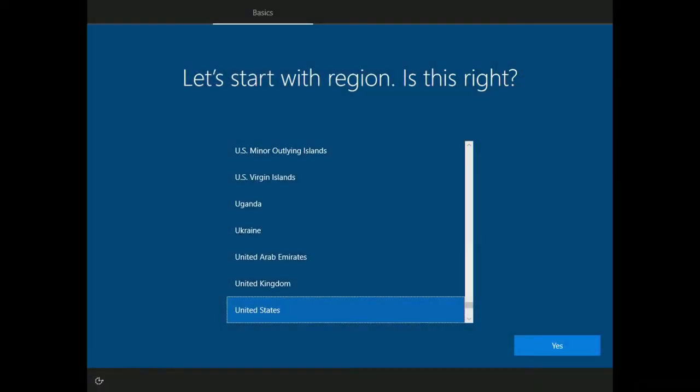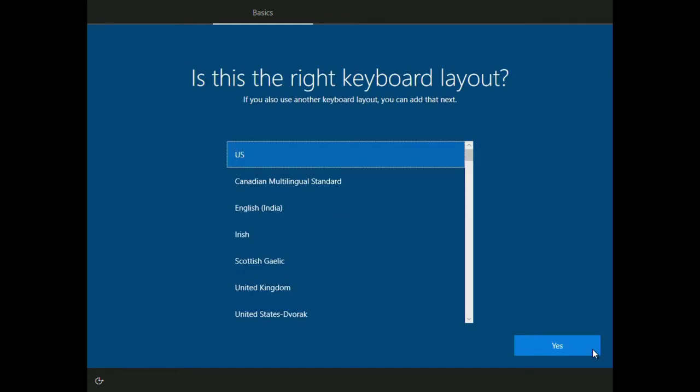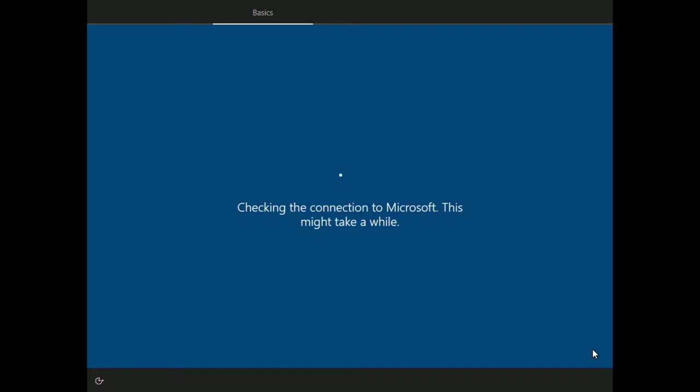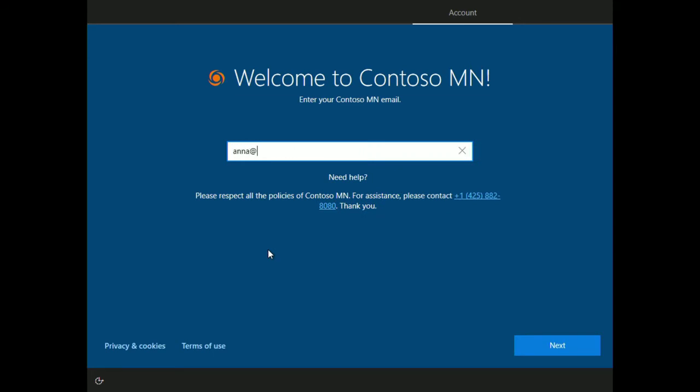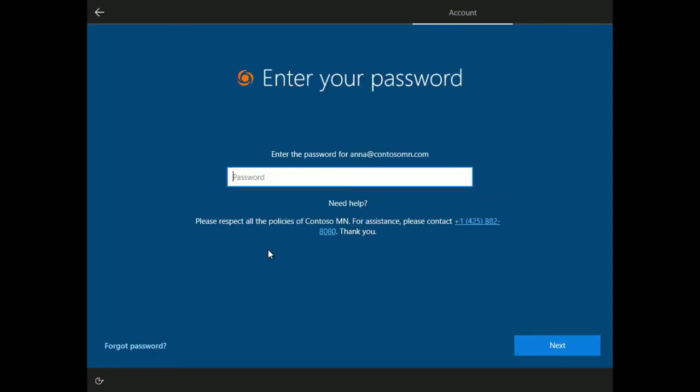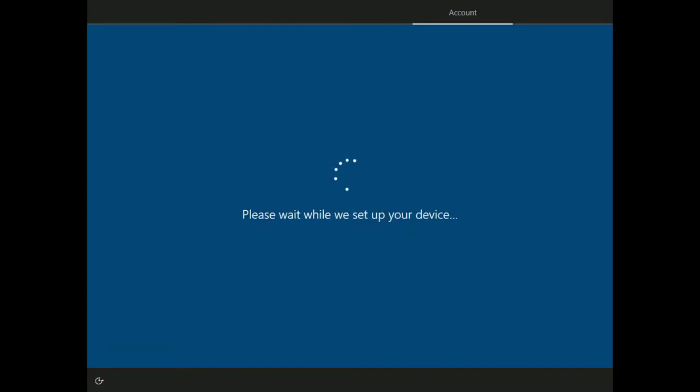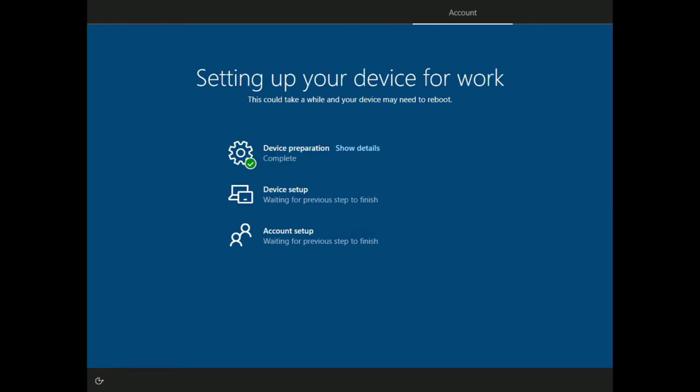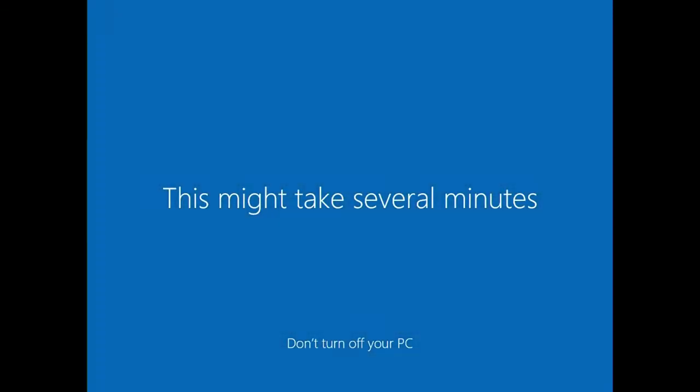First, a user-driven deployment. We want it so that when a device is booted up for the first time, it starts off with the normal out-of-box experience where you choose a language, locale, keyboard. At that point, you connect it to a network. It downloads an Autopilot profile. The device already knows that it's registered to your organization. So it displays a customized user experience where the user can put in their ID and password to authenticate to the organization, join the device to Active Directory or Azure Active Directory, enroll in Intune, and begin pushing the configuration down to the device. That can include device-targeted apps and policies, certificates, any settings that you need to push down to the machine. The user then gets signed on for the first time, and then any user-targeted policies will be delivered to the device as well.